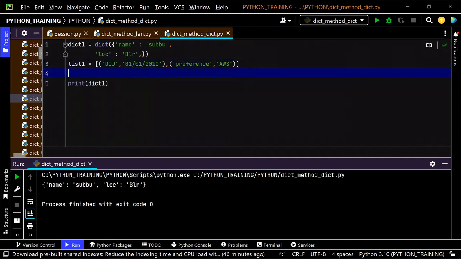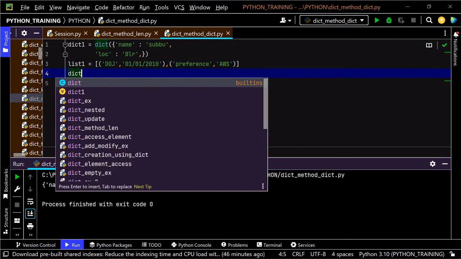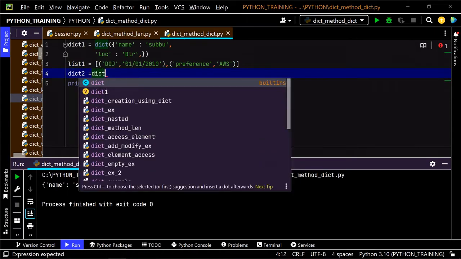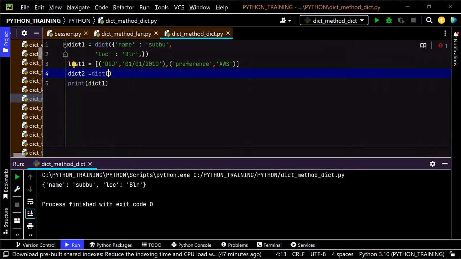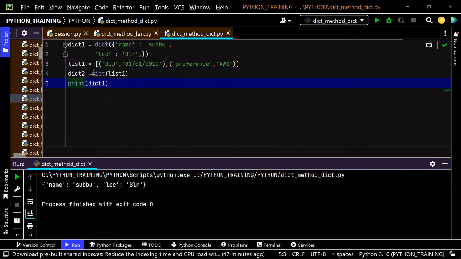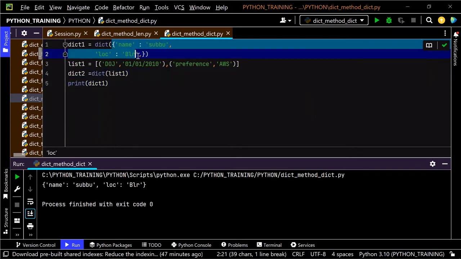Now, if you want to actually define another dictionary, let's say dictionary 2 equals to dict, here I can specify list 1. Here you can see I'm just passing a list. In the above case, I was actually passing the key value pair using curly braces.